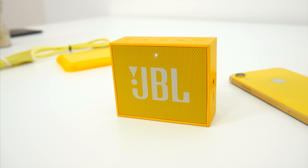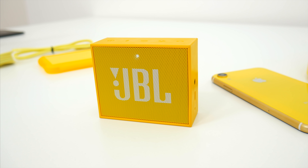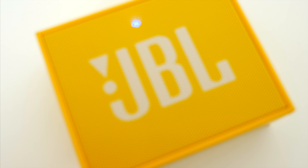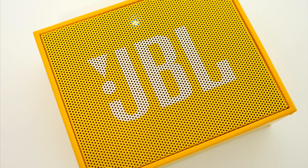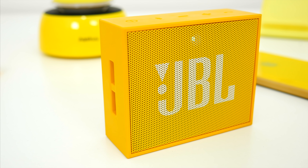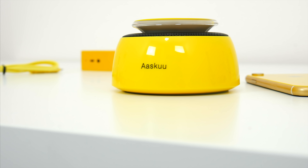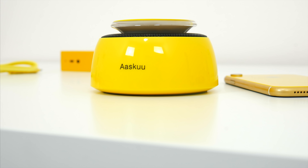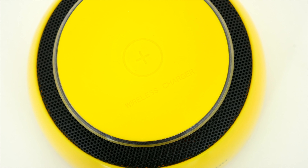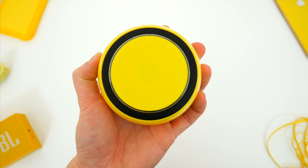This is actually the previous generation of this particular speaker. JBL does have the Go 2 with a different design and lighter color yellow, but I like the look of this one, and also you can save a little money here since there aren't any major differences between the second generation. You're still getting an excellent, tough little speaker with good battery life and a great listening experience. Here's just a quick sample so you can hear it for yourself. It's like not even three and a half inches across, so this thing is very tiny and obviously very portable. You could almost put it in your pocket honestly if you wanted to, but even at that size, it's still plenty loud and very clear, and it's well worth the 20-something bucks it retails for right now.